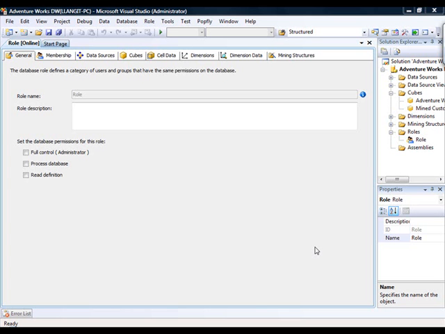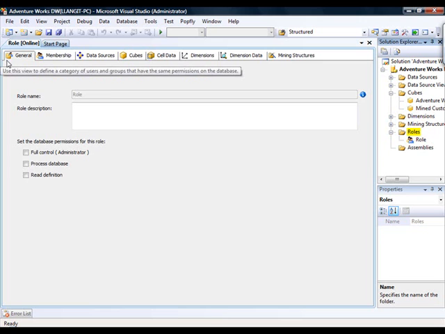We're going to take a look at using the ability to create roles inside of BIDS to define security permissions for SSAS objects. And these objects would include OLAP cubes and data mining models. In order to do this, I've opened BIDS and loaded the sample application in VentureWorks, which contains both cubes and data mining models. And then I have right-clicked on the roles container and selected New Role. By default, there are no roles defined, and the only users that are permitted to access SSAS objects are those who are members of the local OLAP administrators group.